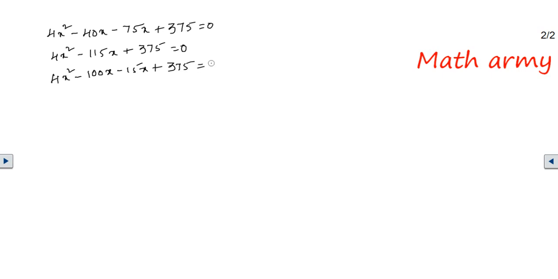I split it and I am getting minus 100X and minus 15X plus 375 equal to 0. Small correction. If 4X is taken out, it is X minus 25, and if I take minus 15 as common, it is X minus 25 as a common. Sorry for that.